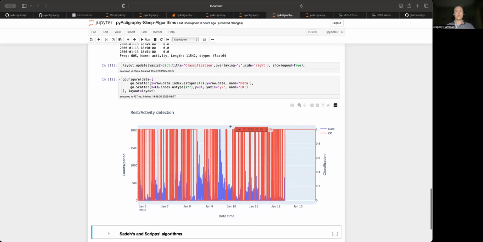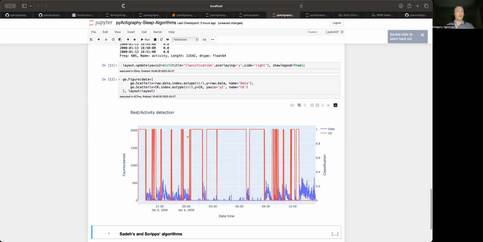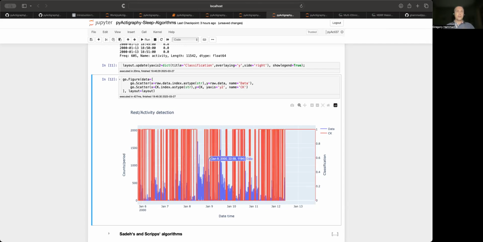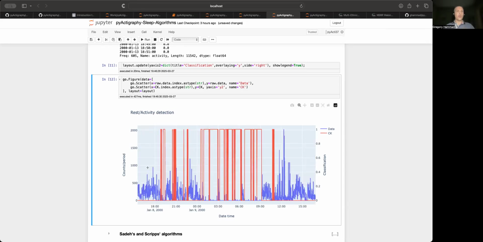You see, in red we have the scoring, and as I said, every 30 seconds it was scored. So it can be scored as inactivity, or rest, or sleep, and then activity, inactivity, inactivity, and so on and so forth. Every 30 seconds you get a score. But it's hard to track. You can have the metric, over a certain period, of how many epochs of wake and sleep, but it's hard to track when it starts.